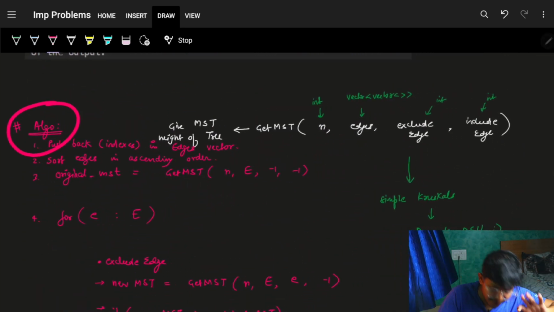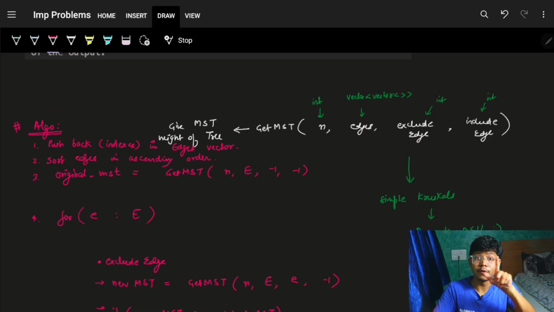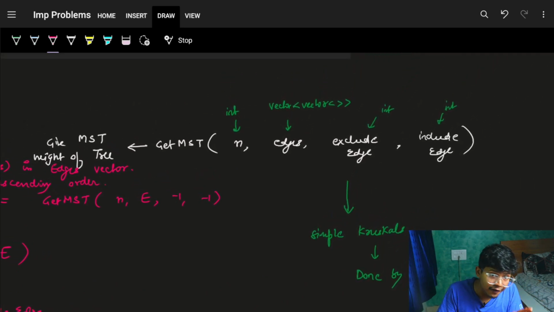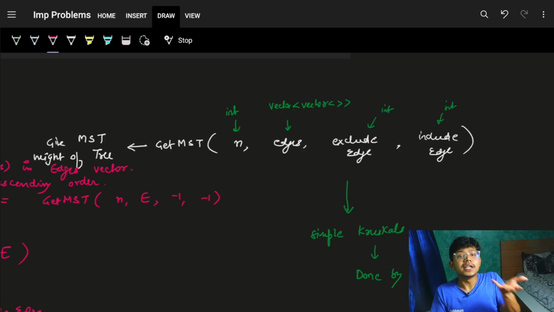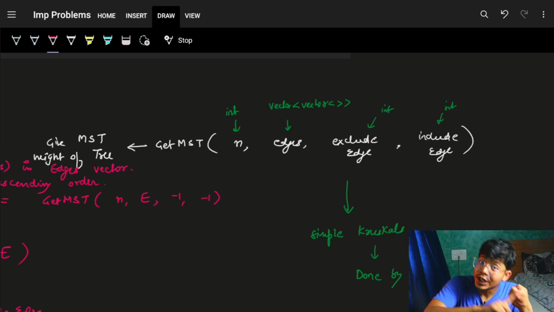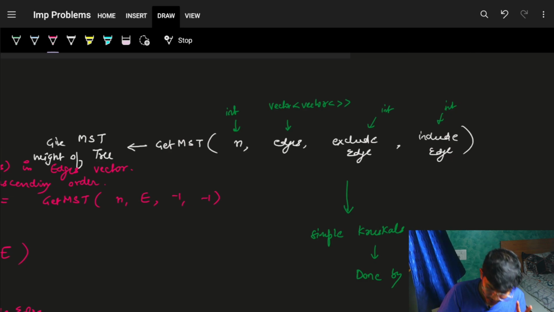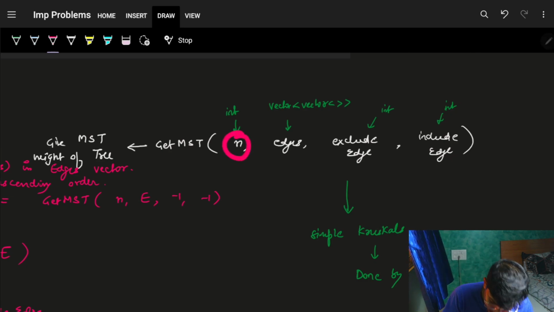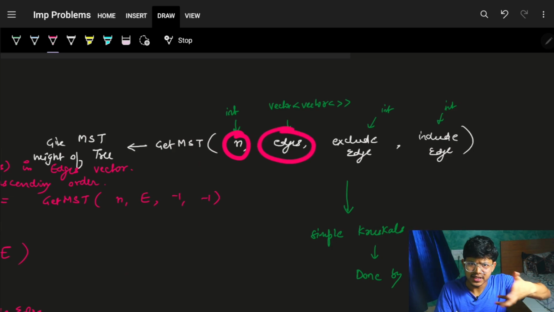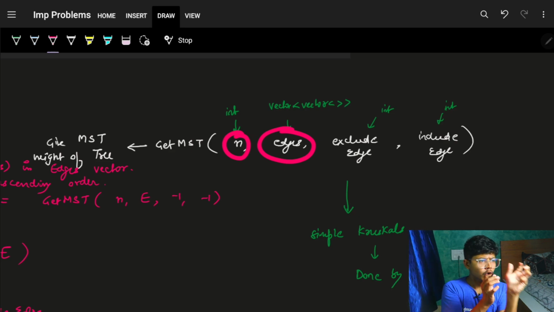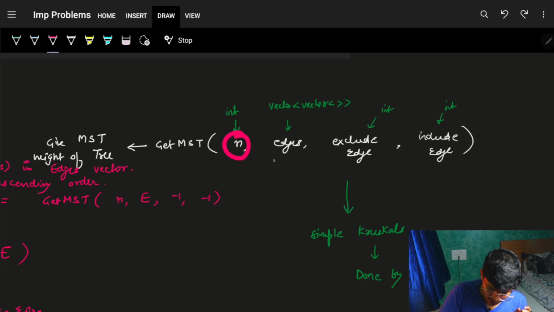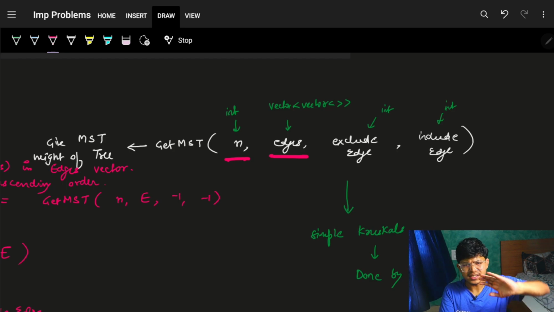And now, just having a pseudo code for you to actually understand what we have to do in this entire problem. Firstly, our main task is to find the MST of any particular weight, but considering what I have to give on runtime, as if I want to include an edge or exclude an edge. So that's a primer thing. To get an MST, I need the number of nodes and the edges, which means the entire graph. The edges are the input of this entire problem, which is nothing but AI, BI, and the weight of I for every edge I have, and the number of nodes which I have. That's an input for this problem.